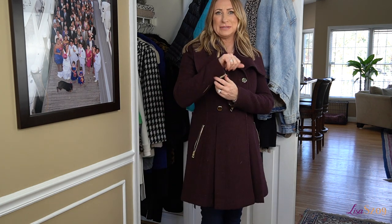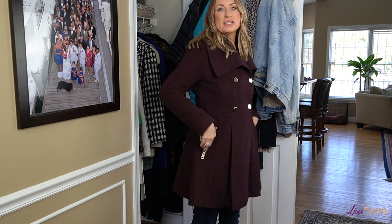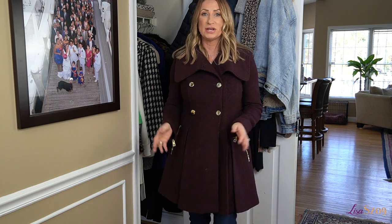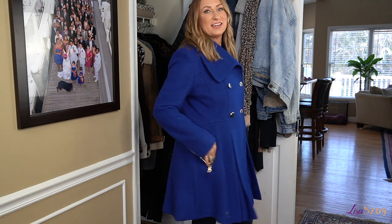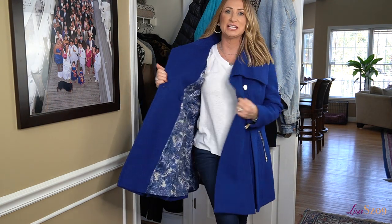Next is this fun kind of envelope-collared jacket that has a flare. It's from Guess, I believe — it has zippers and gorgeous details. I have this in burgundy and in blue. I tried them both on and I am keeping the blue one — the burgundy one is going up for sale. This blue is just my color. They have gorgeous lining, and I am absolutely obsessed with these coats.